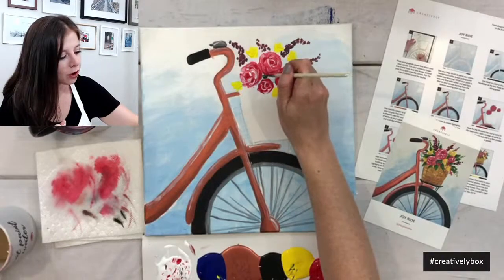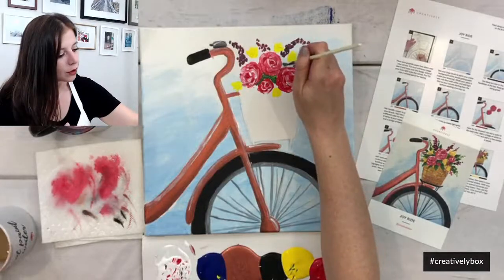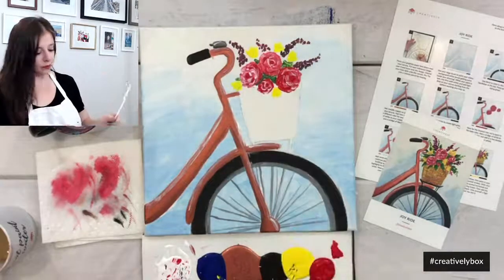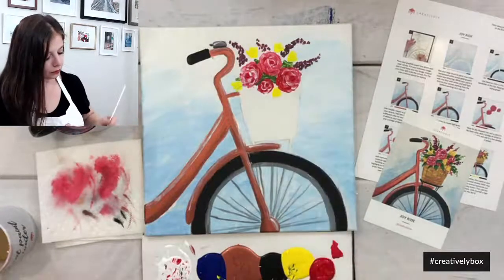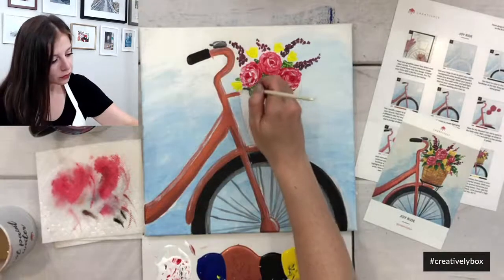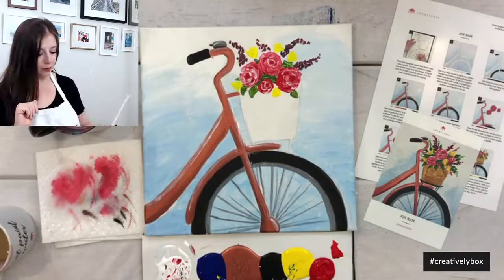And then I'm just gonna go in here and cover the in between in green. And around here as well. And then I'm just going to create these leaf shapes, going down the basket. It's kind of an oval shape that's thinner at the bottom. And that's going to be my leaf.